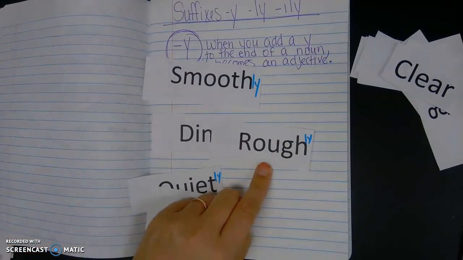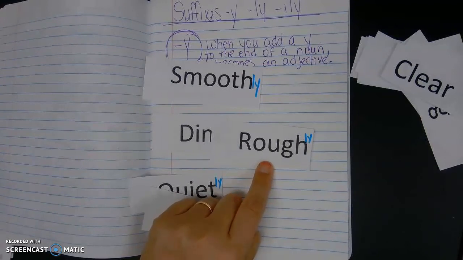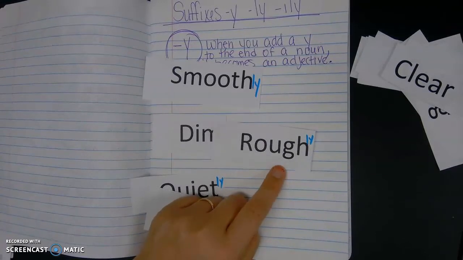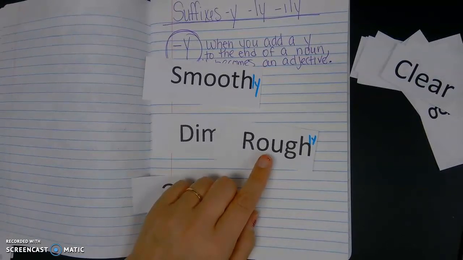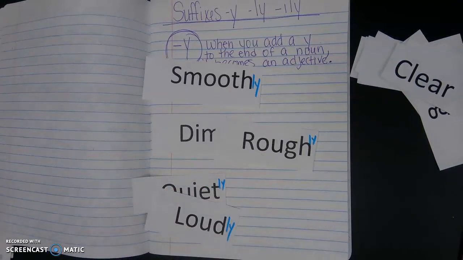Let's see. How about this one? Aria roughly ran around the playground. How did she run around the playground? Roughly. And that describes her. My 4-year-old, she is a rough little cookie. She is tough. So she roughly ran around the playground. How did she run? Roughly. So, when you add ly onto the end of an adjective, you turn it into an adverb.